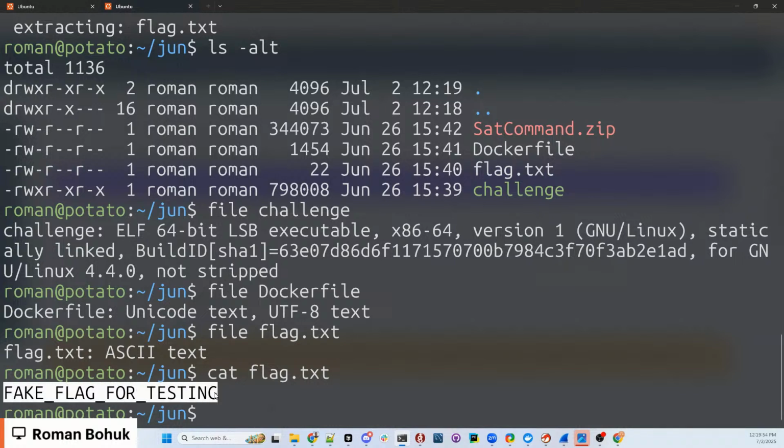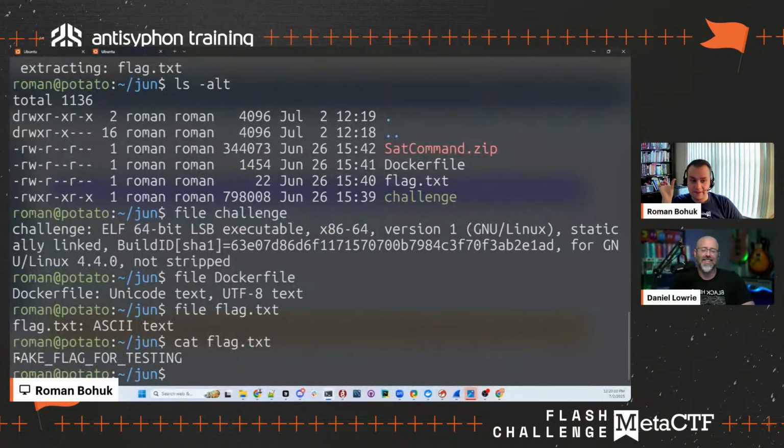So actually, in this competition, one of the challenges we accidentally did give you the right flag, so we had to update the zip file in the middle of the competition and reset the flag. But it happens. How often do people submit the fake flag? Well, they do submit the fake flag quite often, and we do get some support requests about it. We try to make it explicit that it says fake flag. Yeah. But it also does really look like a real flag.